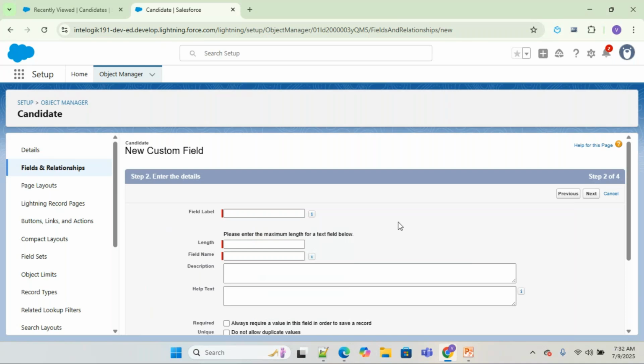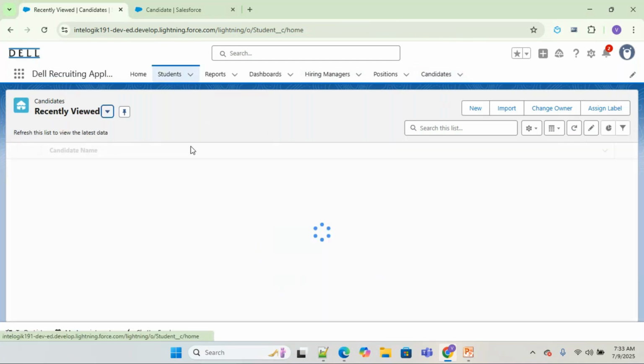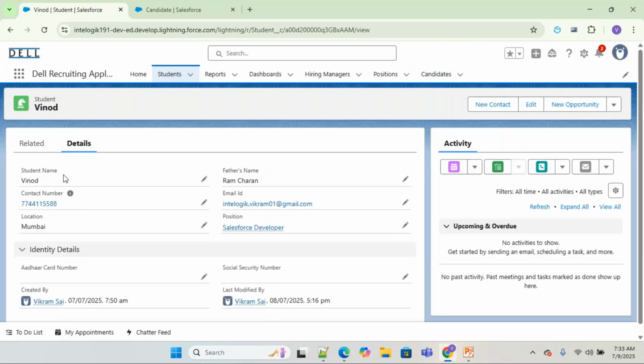Okay, what you're talking about, I can understand, Banu Prakash. Though you are giving the same names for the given fields, they are being created in individual objects. I'll show you. If you look into students, and if I open a record, Vinod, here you have the contact number, the email ID, and the location.